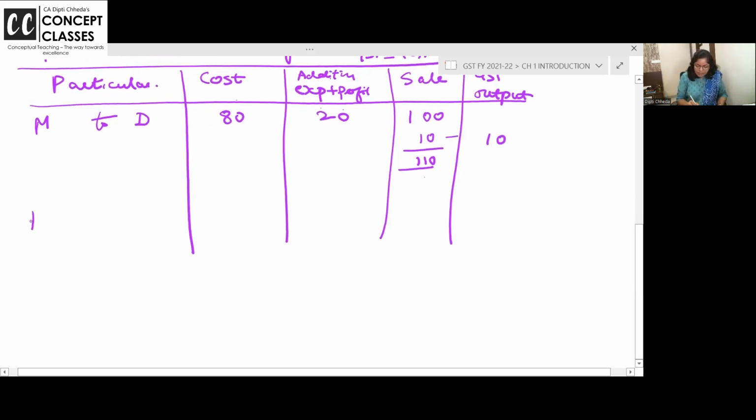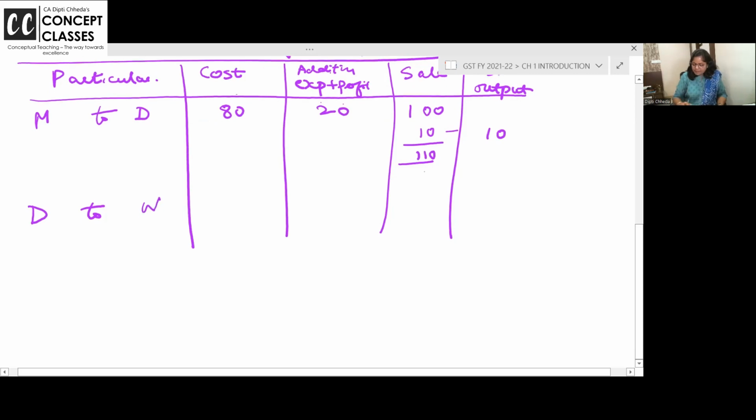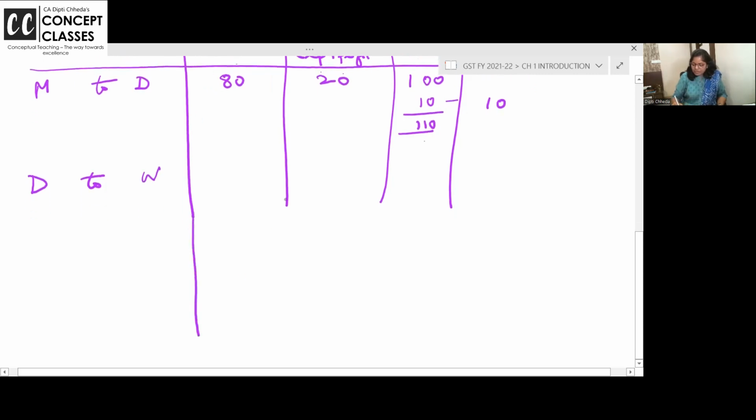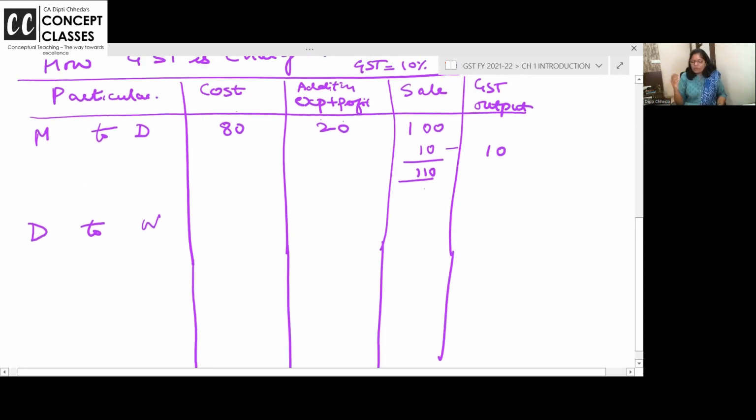Now, distributor to wholesaler. कंपनी का जो डायरेक्ट डिस्ट्रीब्यूटर है वो स्टेट में होलसेलर्स हैं, ऐसे उनको देते हैं. So what is the cost for them? 100. I hope you are getting. What is the cost for the distributor? 100.